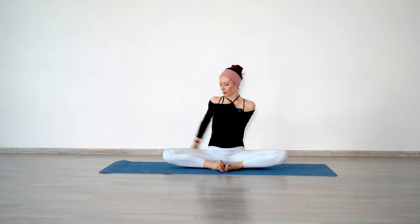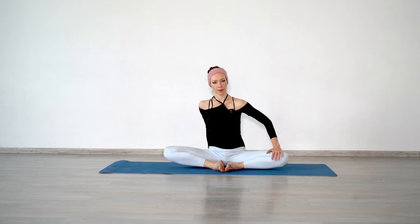With an exhale, fully release the right hip joint. Just tell it, you don't need to worry, my dear hip joint. Just relax. Good. Now we will change. Right hand goes behind your pelvis on the right side. Left hand goes on top of the knee. Slightly press the knee down so you feel a bit of a stretch. And this is your starting point.